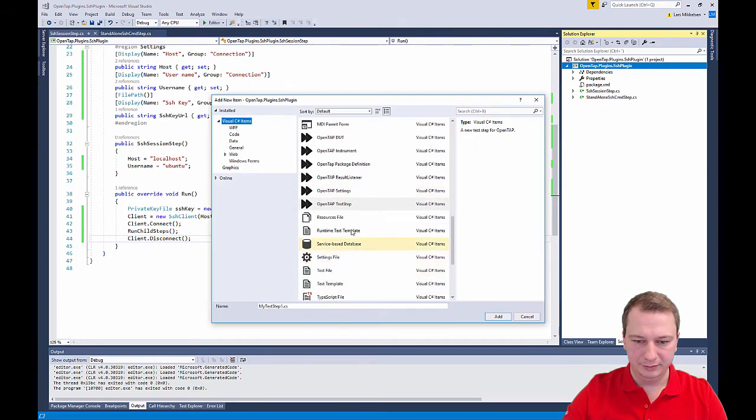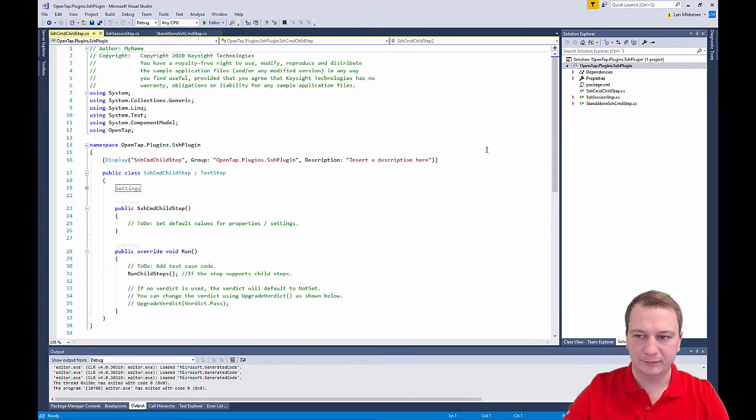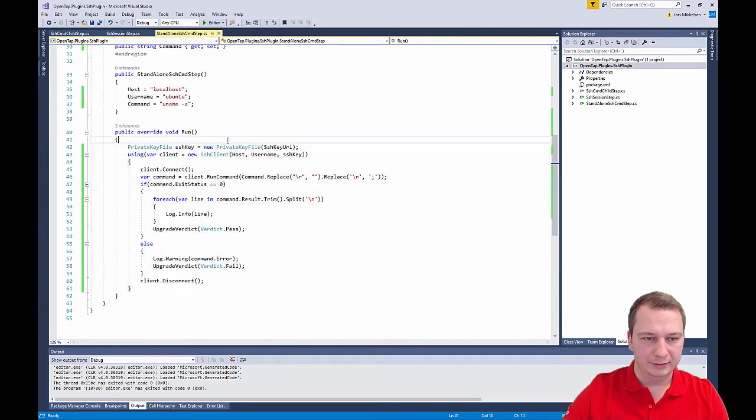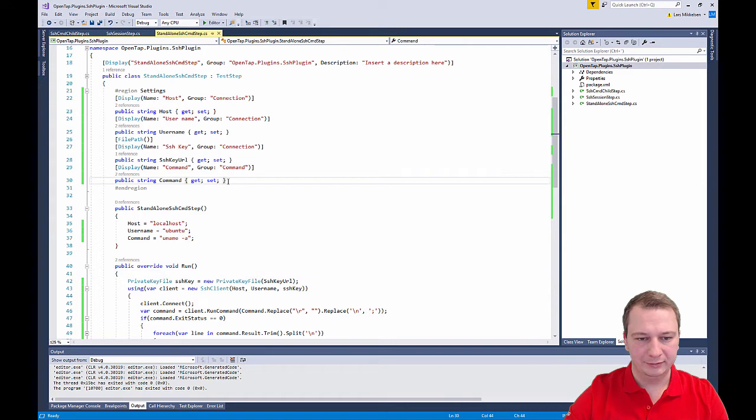A new test step again. So call it SSH command child step. Now here we basically need the command part from the initial step we created.